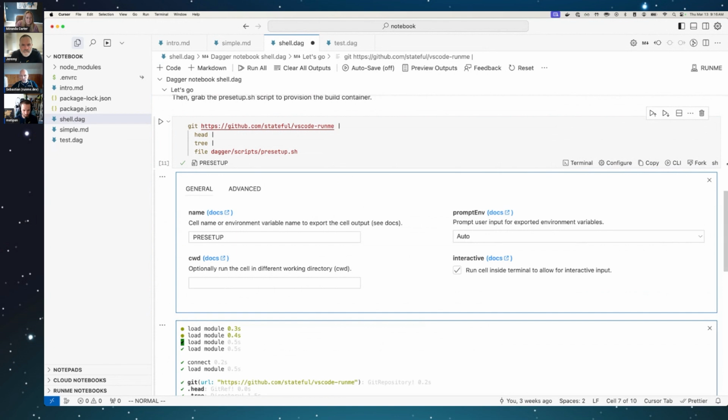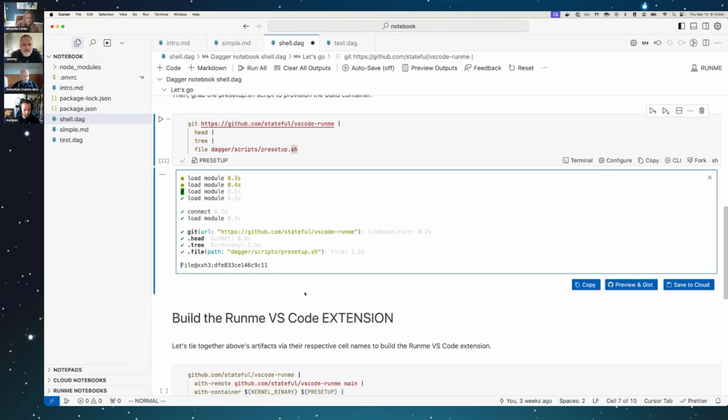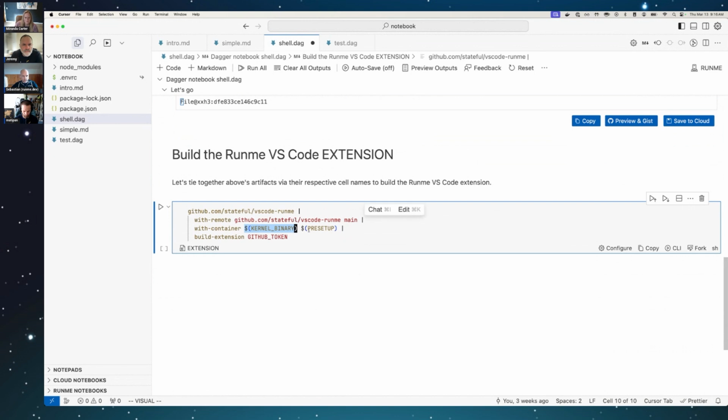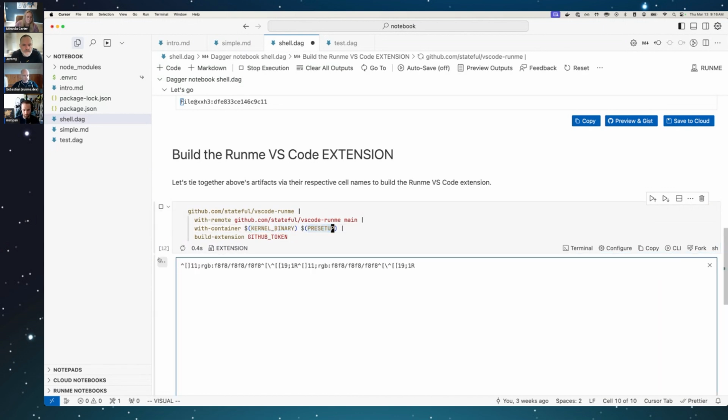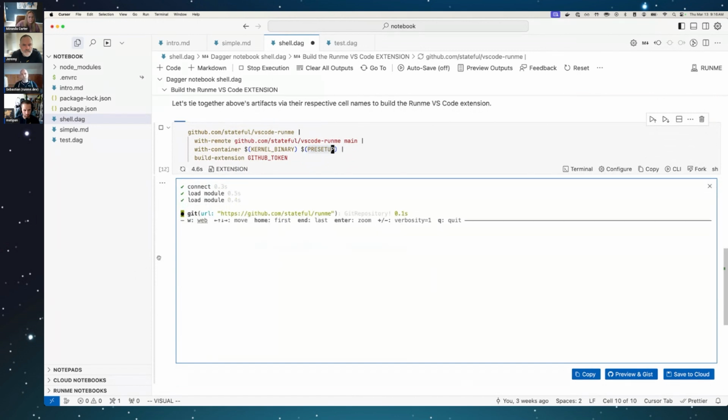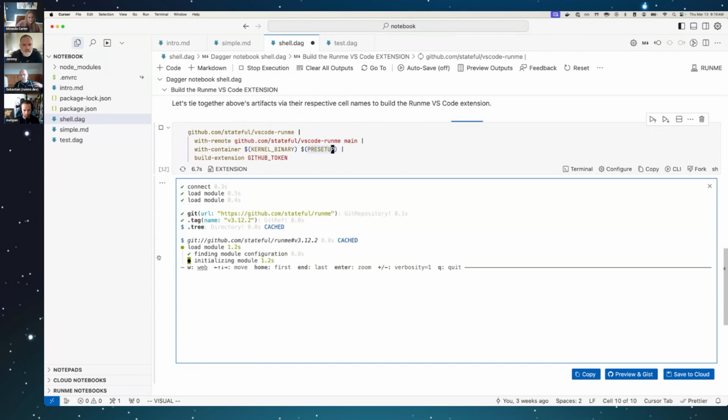Which is configured here. And the cool thing now is that using the Dagger Shell, I can reference these artifacts in other cells, right? The way I do this is using shell expression syntax and just dropping the names in. Now when I run this, under the hood Runme will stitch together a custom Dagger Shell script that is valid and will run.